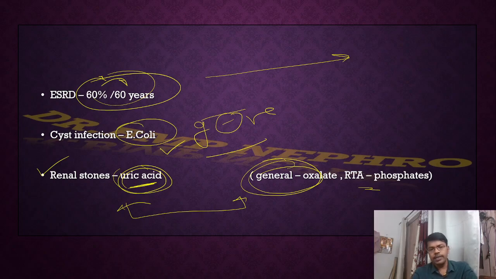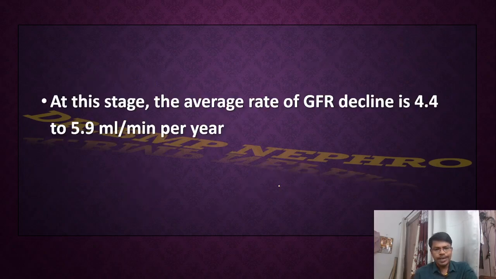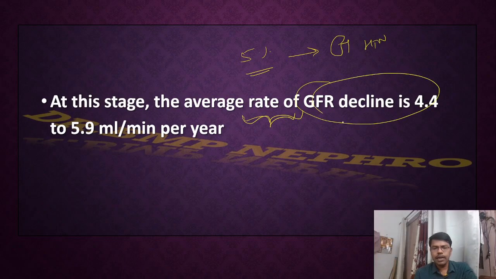Now coming to the ESRD. If the disease starts manifesting when only 5% of the nephron is involved, it will start compressing the remaining structure. The patient develops hypertension, then the GFR might start falling rapidly. It can be as rapid as up to 5 ml per minute per year. At this rate, the patient might land in ESRD.